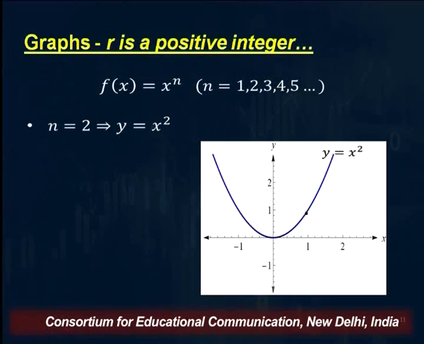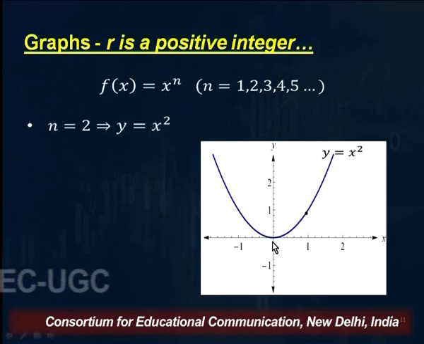Okay, the next case is where within r being a positive integer, we take n as an even integer, so n is equal to 2, let's say. I'm just looking at some individual cases right now, and then we'll talk of the family of graphs that you get for n even or n odd within the case of positive integers. So if n is equal to 2, then you get the graph of y equal to x squared, and here also you can see that there's no restriction on x. It's not needed when the power is a positive integer. The graph again passes through the point (1, 1).